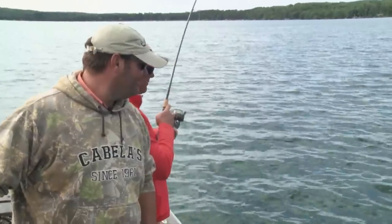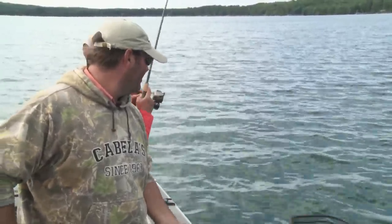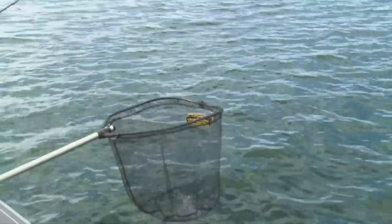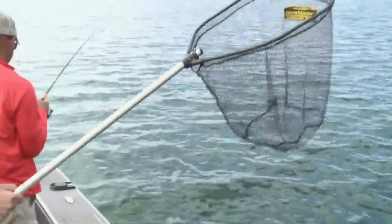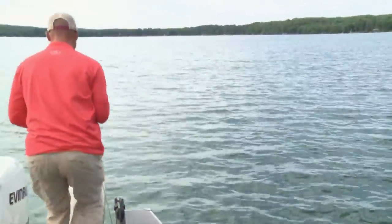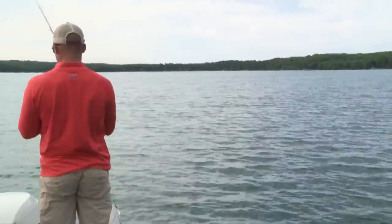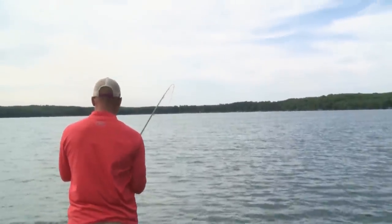I see the fish. It looks like a walleye. Think so? Staying on like one. He hasn't made those real long runs like a pike. I know, that's what I'm saying. Jeez, it's a big walleye. It is. It's a big walleye, Nate. It is. Oh yeah. Big walleye. Okay, here he is.